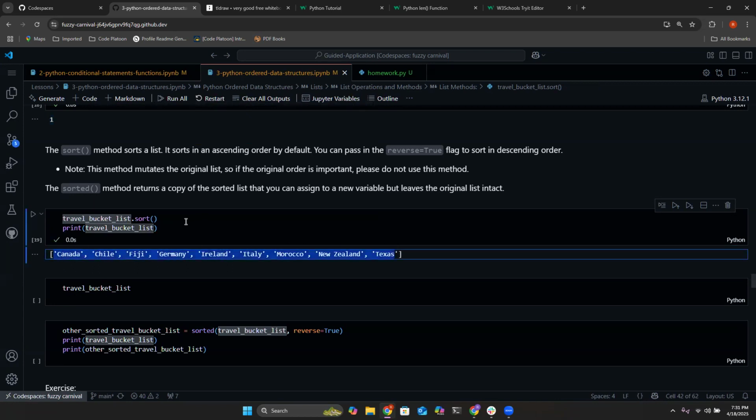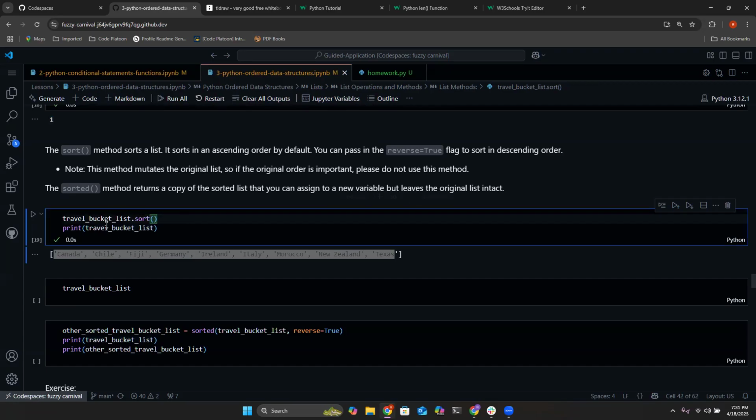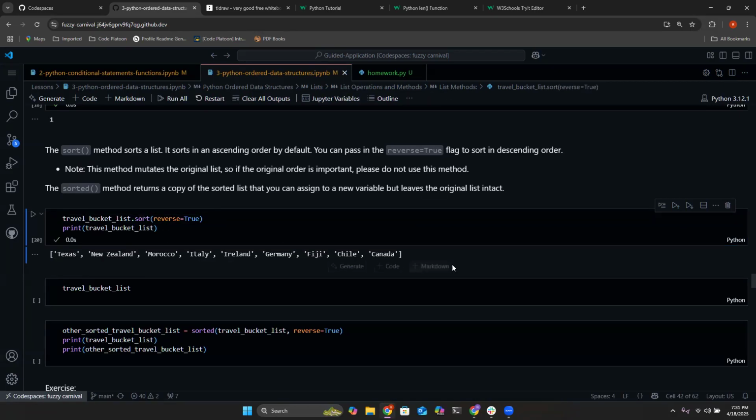And it is formatted, right? If I do reverse equal to true, it will change it again, right? Notice that whenever this is being printed out, I'm calling my original list and it has changed, right? So be aware that your sort method will change your original list.